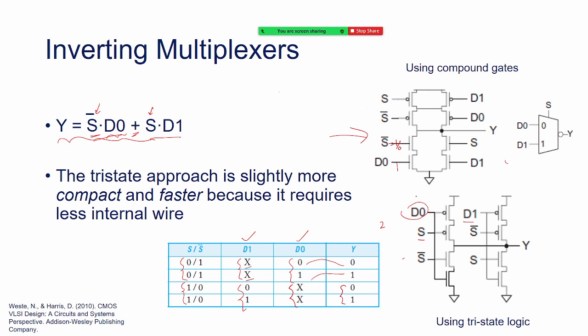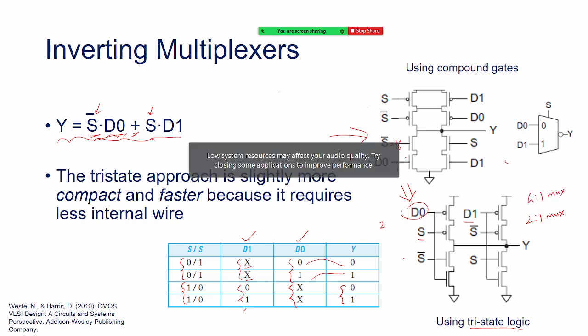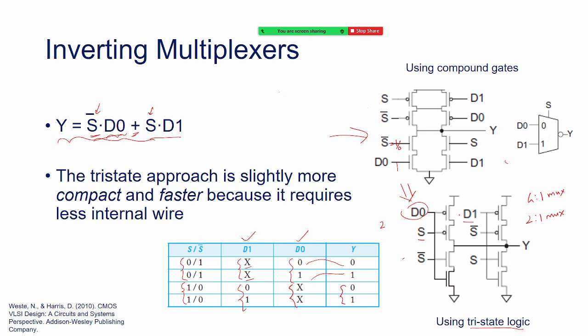Yeah, correct. So this is the one method I just told you. This is the compound gate, and I told you that okay, why not use the tri-state logic to create this 2:1 mux. This is the one method. Another method, for instance, I want a 4:1 mux. Can you just tell me how using tri-state logic you will create it? So this is the tri-state logic. Instead of transistors, I will just show the symbol now.